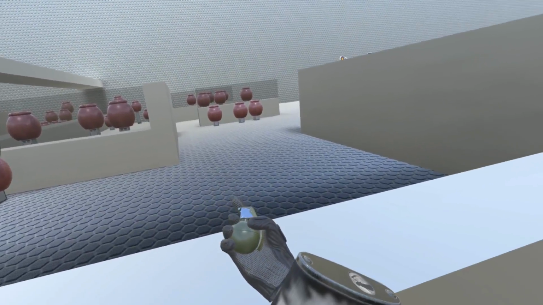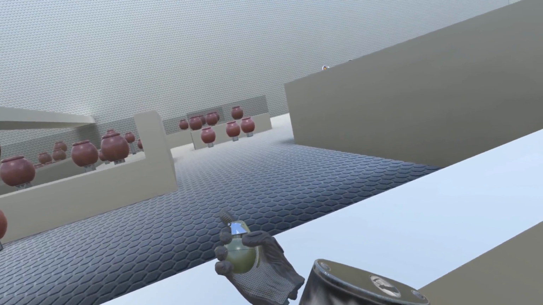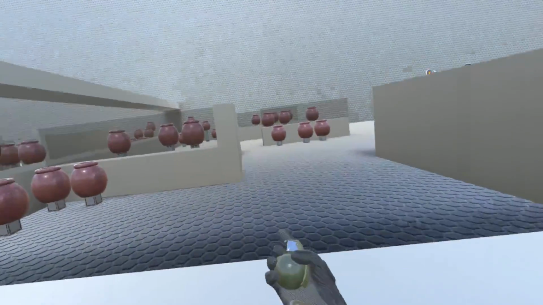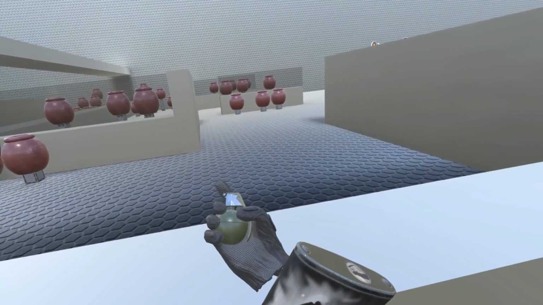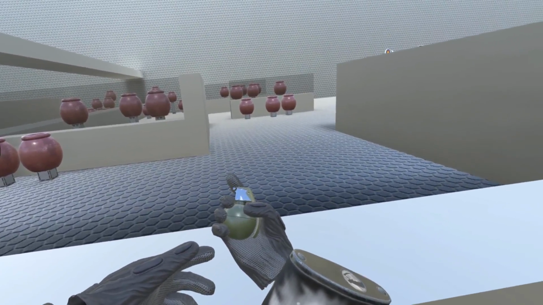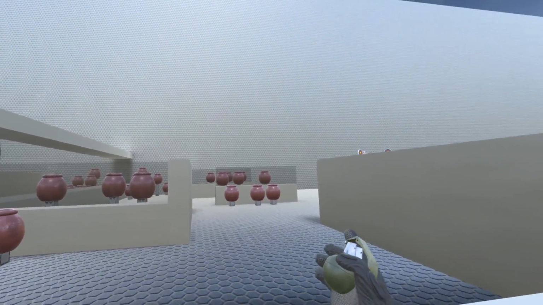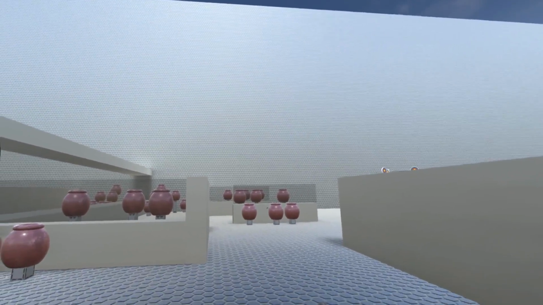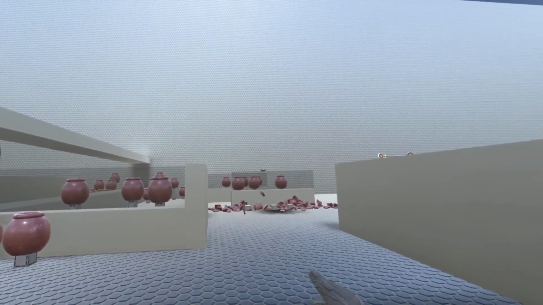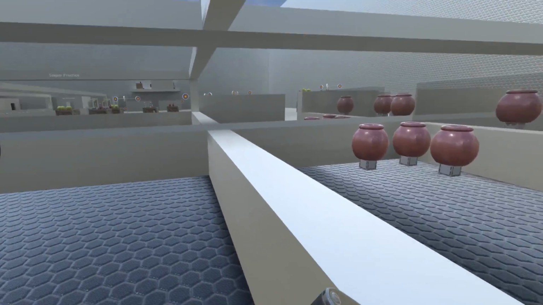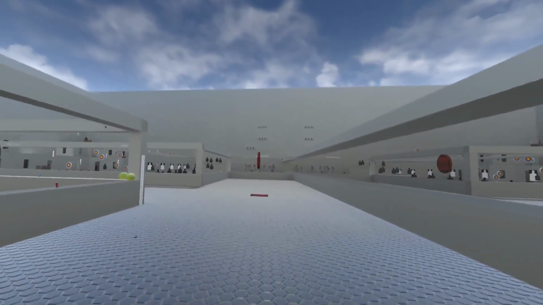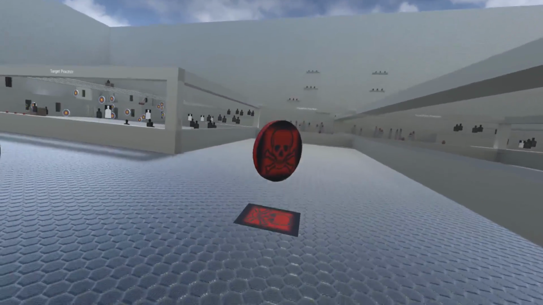You don't have to. But if you do, you have about 5 seconds time to throw it. So let's try. Press the grip to cook it. 1, 2, 3, 4, 5. Boom. So that is your frag grenade. I will be showing the other ones soon.